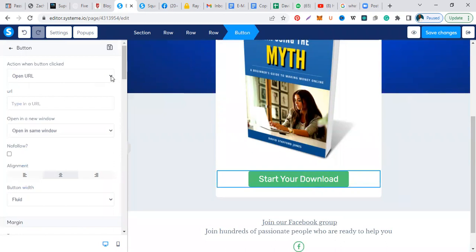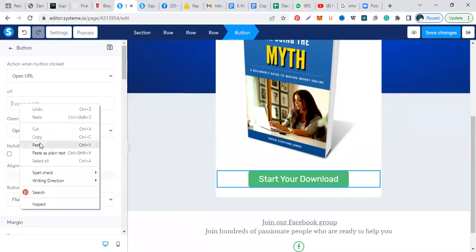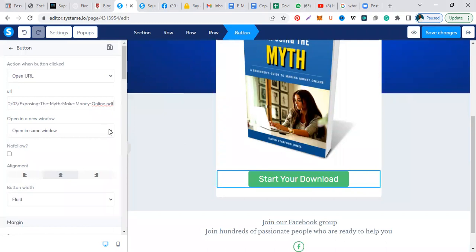Action when button is clicked, open URL. We will get that URL. That URL is here. Copy, and we will put that URL here, and we will open it in a new window, right?